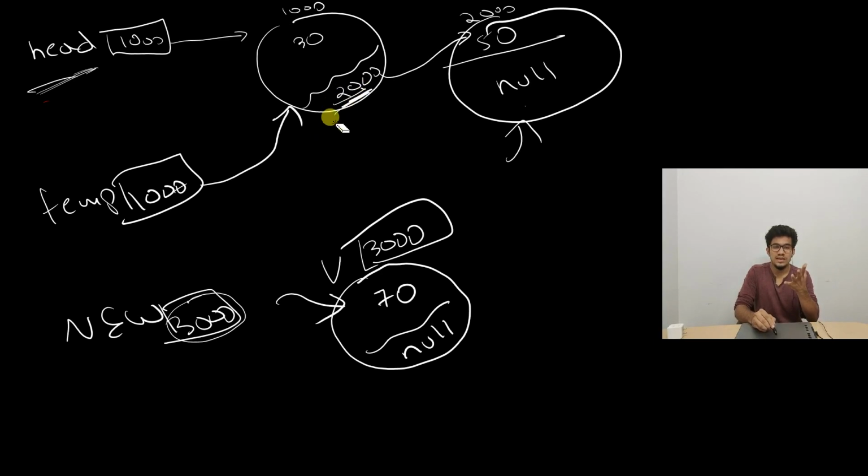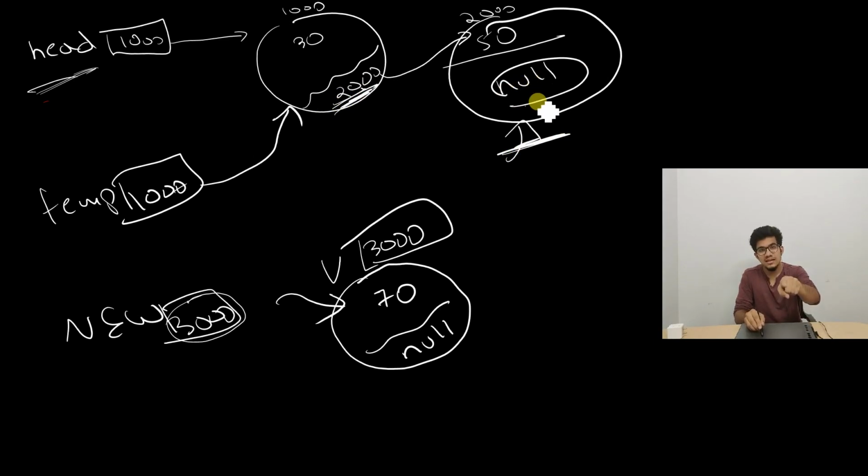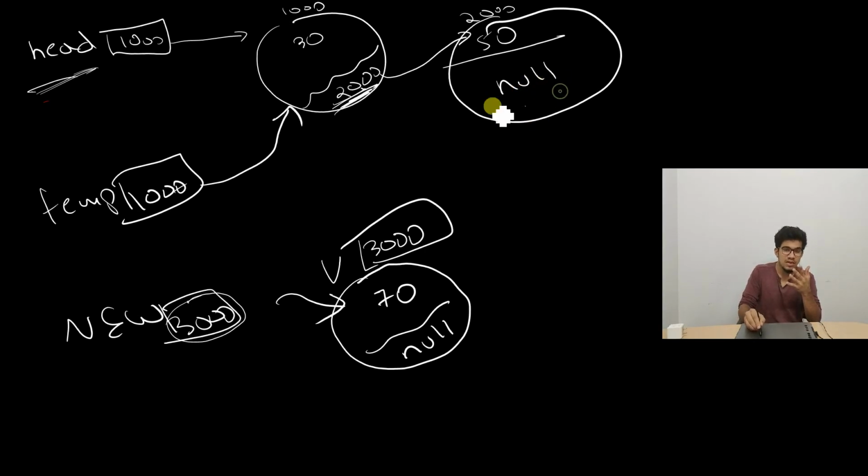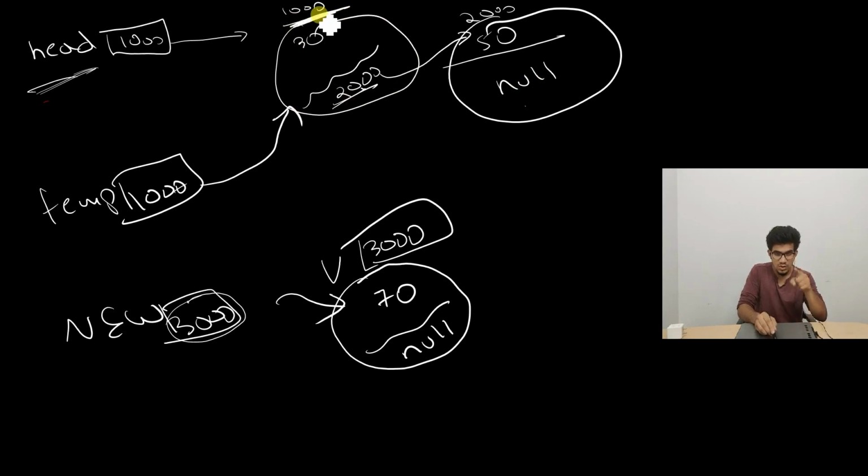No. Right? Is this pointing to null? No. Is this pointing to null? Yes. If it is pointing to null, then this is the last node. Agree or not? Yes. That is why I have to check a condition now. So what I have to check is like this. When my temp value is 1000, right? 1000 dot next, is it equal to null or not?